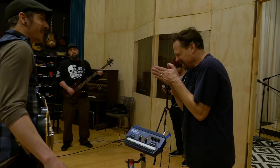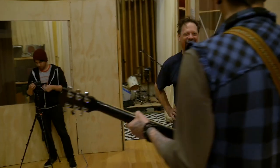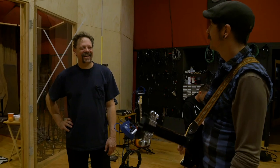Like this. Yeah, the part that makes you want to pull your teeth out? The song has not even a chord in the whole song. Yeah. Oh, wow. Yeah. I hit an A once.